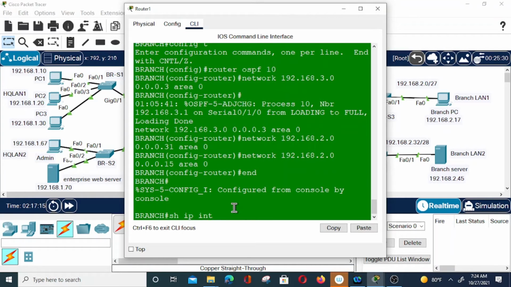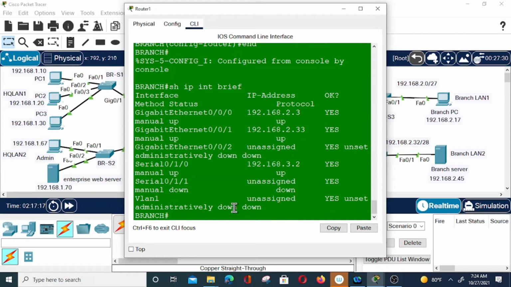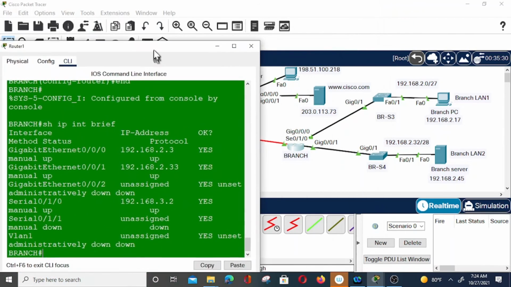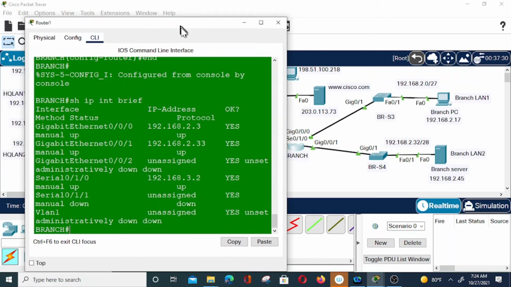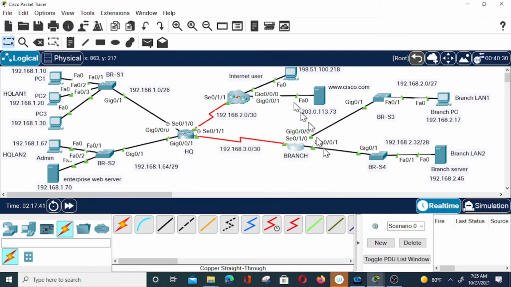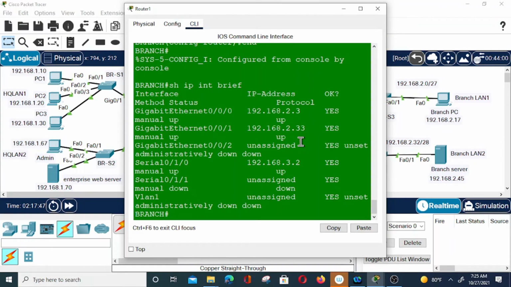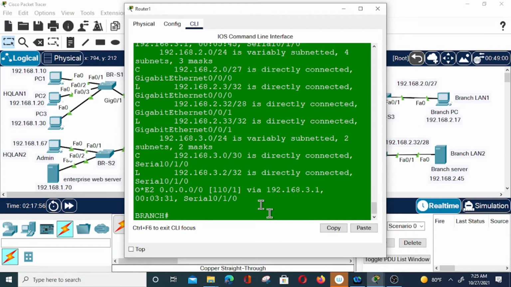Show IP interface brief. 3.2 to the 2.33 to the 3 is up. Show IP route. Yes, there is a route.